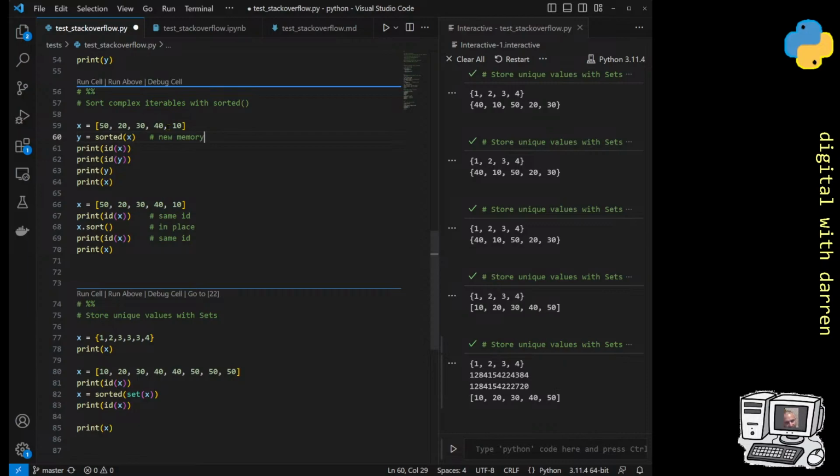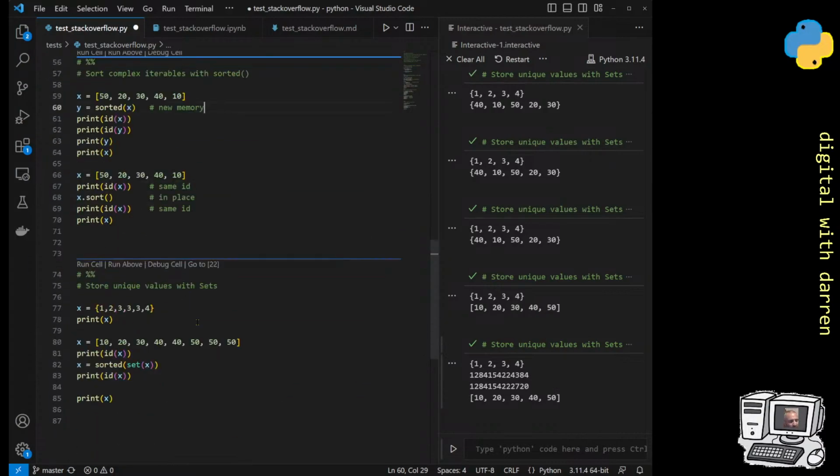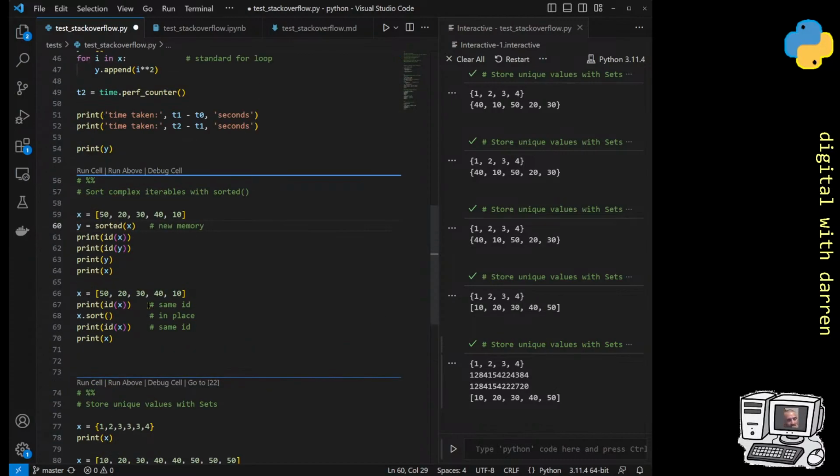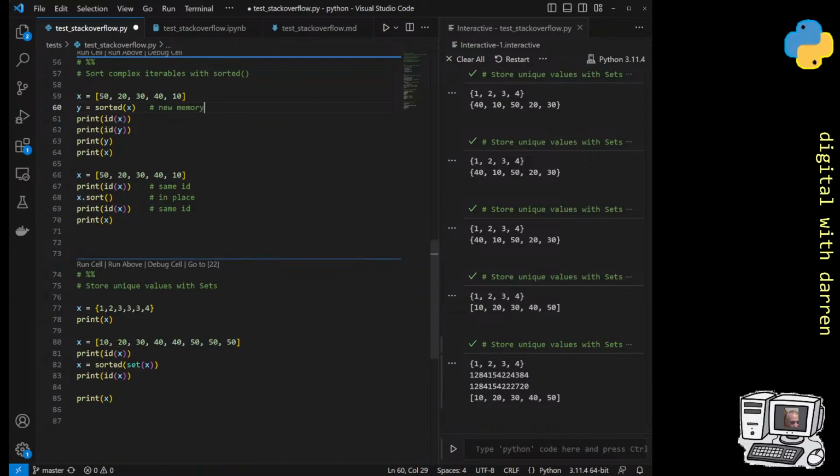Store unique values with sets. Okay, this set thing's quite good because it guarantees that you can't duplicate, so it reminds me that I could use sets in certain places. But one thing about a set is, if we look at dictionaries in Python, which are hash tables, the keys are also unique.